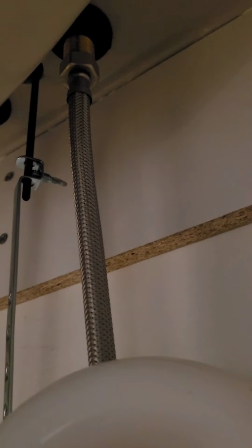Okay, I'm happy. Now there is one thing I didn't do that I think I should have done, and I don't know why. I think it's because of the sink configuration, I followed the instructions. I did not put Teflon tape on those. So maybe if I need to redo something here, then I'll do that at the same time. But so far, so good. No leaks. My plumber's putty is holding.